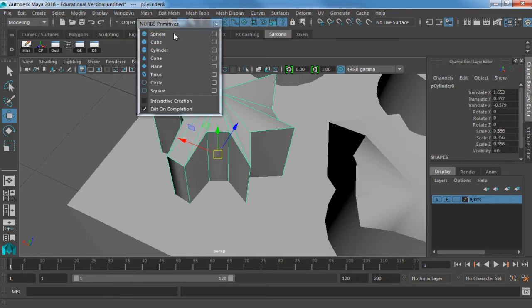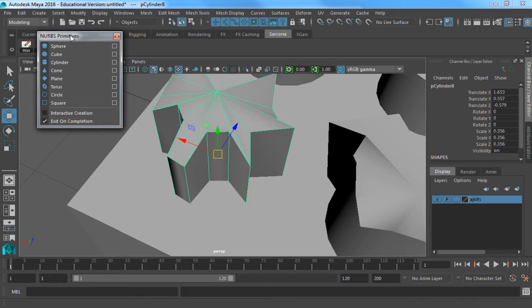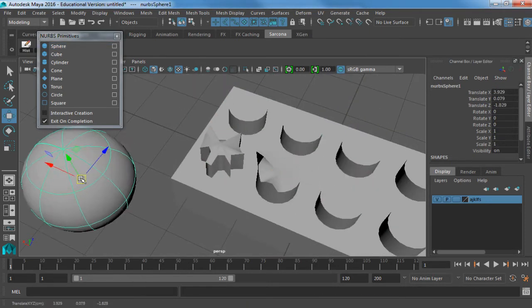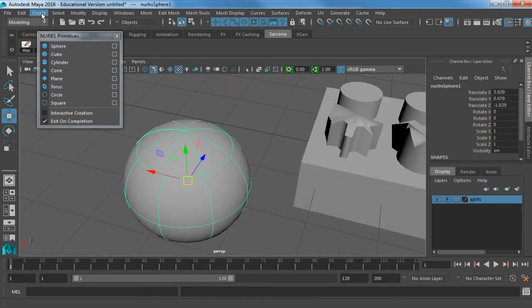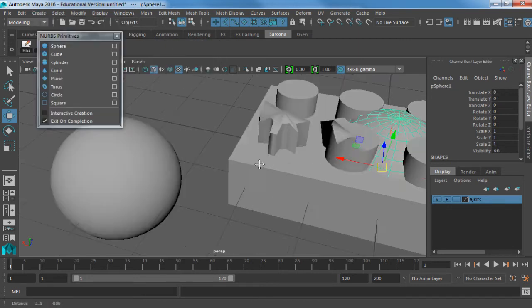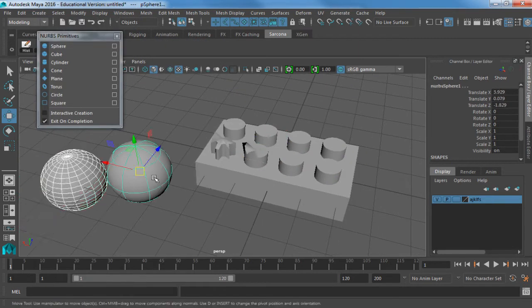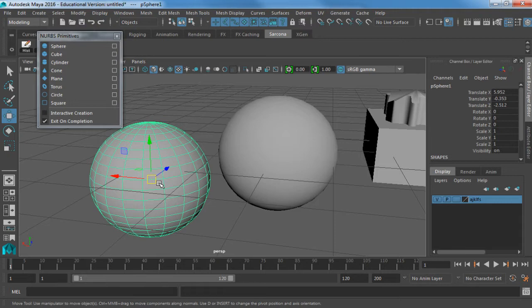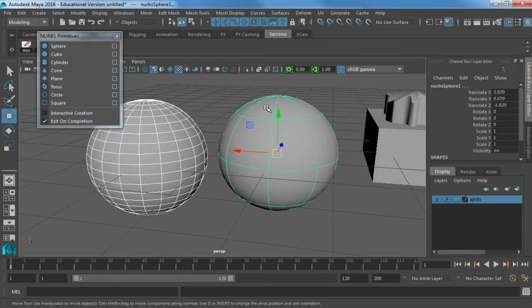The biggest difference between NURBS and polygons is that NURBS are more memory intensive. They're more mathematically configured to look the way they look. So if I were to create a sphere, you can see how this sphere as a NURBS has a lot fewer divisions than this sphere as a polygon. You can consider a NURBS kind of like the pen tool when you click and pull the handlebars out, and you can tweak what those handlebars are doing. That's kind of like what a NURBS is.